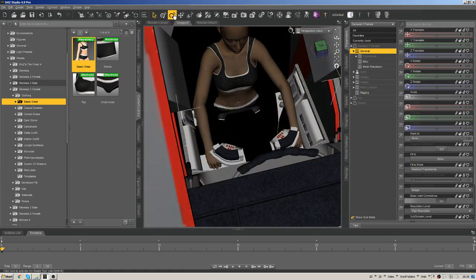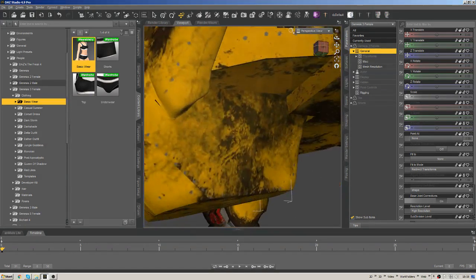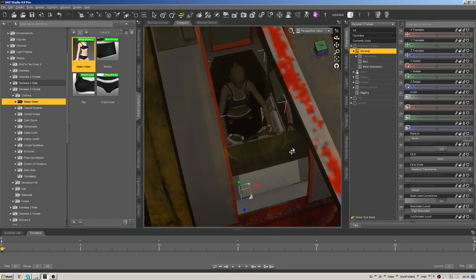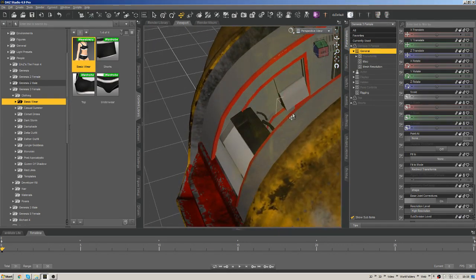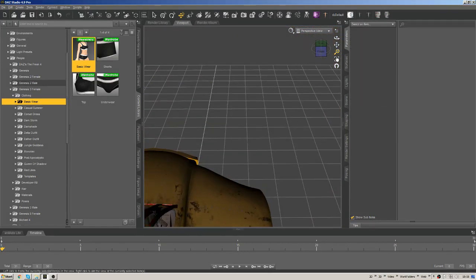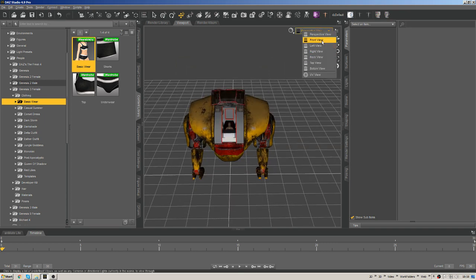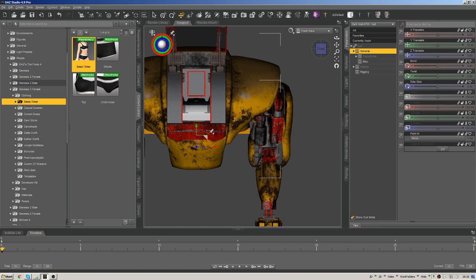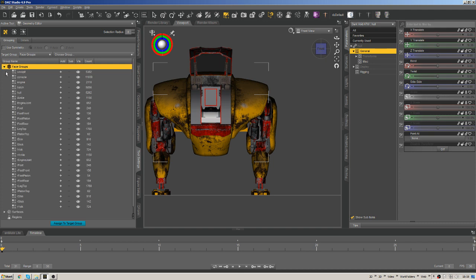Since we built the mech around her pose, it should generally fit, although in the course of modeling, you can end up having things that shift and move. I try not to be too by the book on it, and I don't want to be too bound by things. So what we'll do here is a neat little trick I'm going to show you guys about posing something that's obscured. Let's go to a front view, select our ship, and then I'm going to go to my geometry editor. And this is actually just a general usage tip.